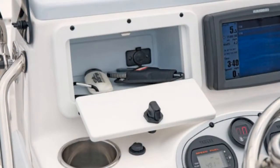If your boat has a glove box, that might be a good place to put it. Many stereos will have the device connections on the back, so you can just run an extension behind the console to the glove box, where you can plug it in and keep it safe and sound.